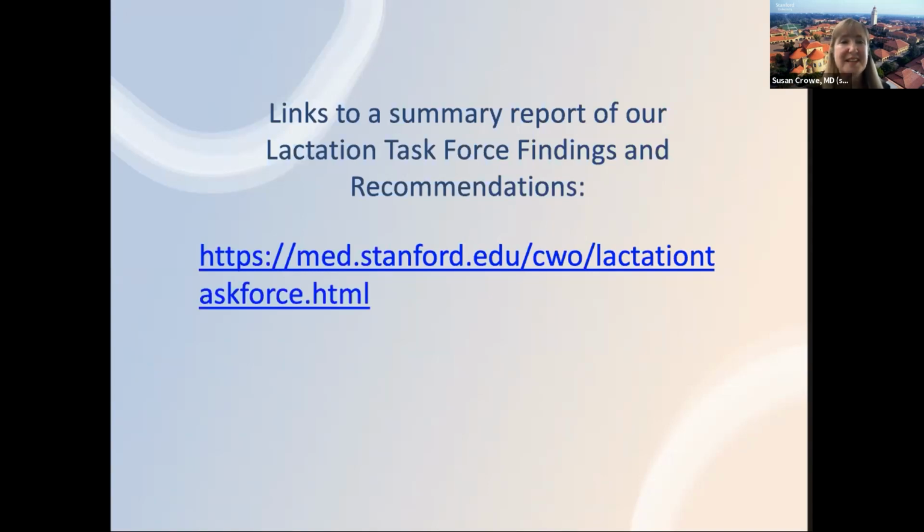There are opportunities here on this slide. There's a link where you can find task force findings and recommendations. And there's also an opportunity there if you want to communicate with us regarding these findings and recommendations. We look forward to participating with all of you. And we really thank you for your attention to this initiative. Please put any questions and answers in the chat. We've left about 5 minutes for those questions, a couple of which we have answered.